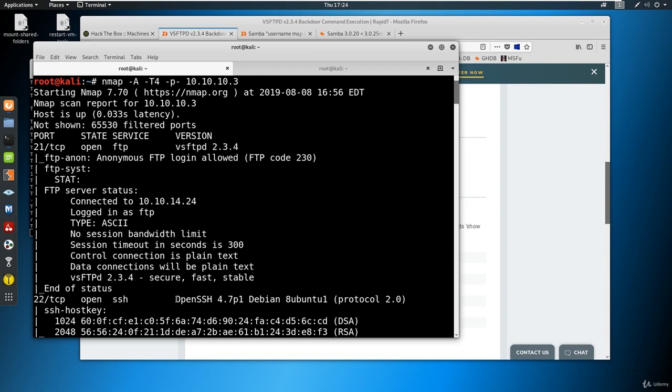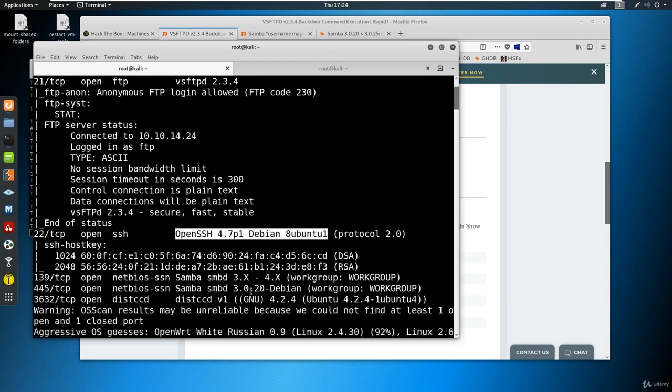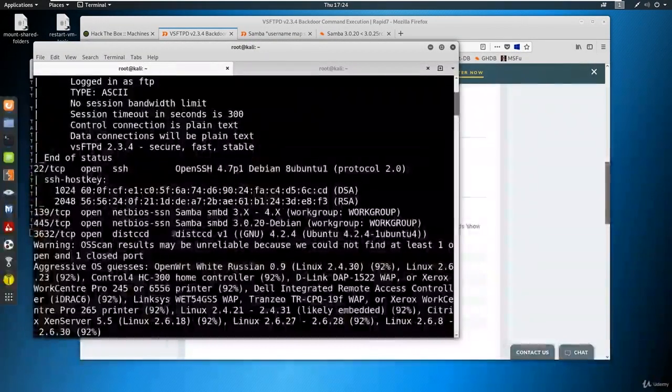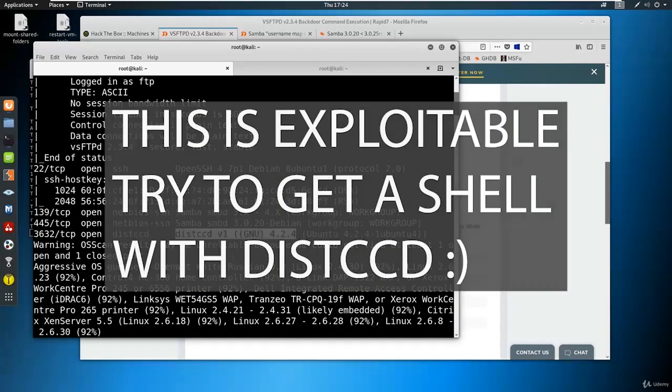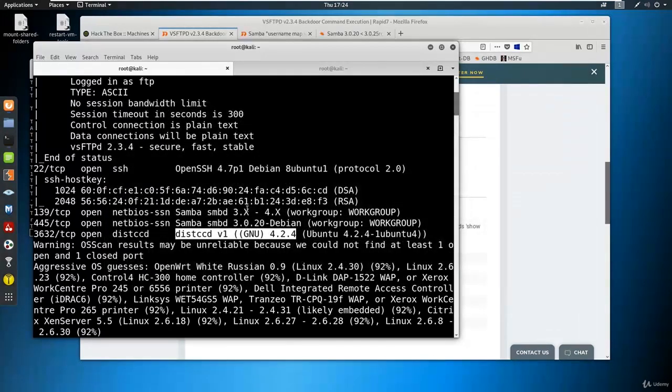Same thing here. We could search for this. There's, like I said, not a ton of exploits for SSH. SSH is usually a brute force, or I found credentials somewhere and I'm logging in with them for a shell. And then lastly, we could search this as well. But on this machine, this does not lead anywhere. So if you're curious about it and you want to research it, you are more than welcome to do it.